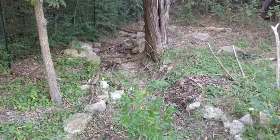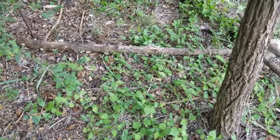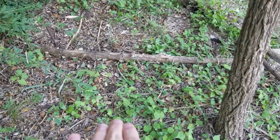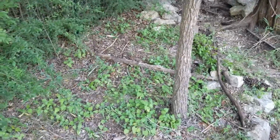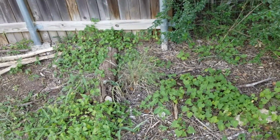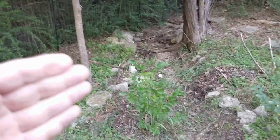So what I'm going to do, what you see here, see this log on the ground? About 18 inches, about right here, begins a utility easement. And 5 feet away from the fence is also utility easement, around there. So any permanent structures on the other side of this log, going 10 feet towards basically this garden bed, is about 10 feet. This section, I can't really put any permanent structures. So I'm kind of limited. If I'm going to put a lot of effort into a permanent structure to control this water flow, it's going to have to be off the utility easement.